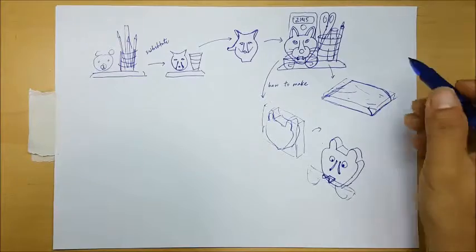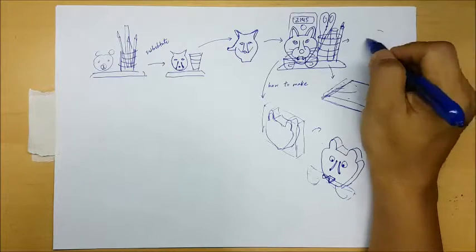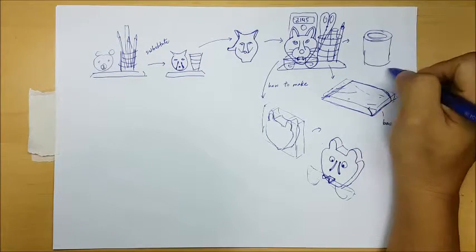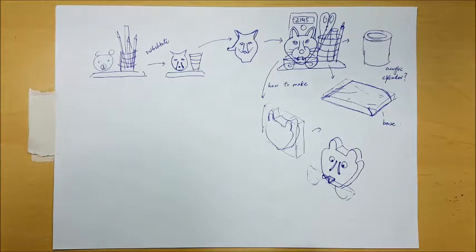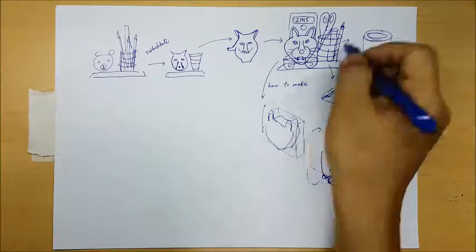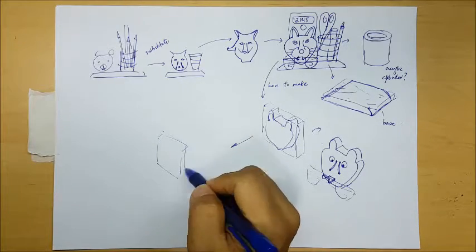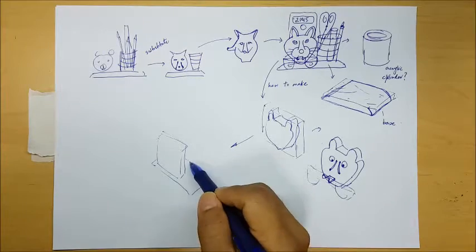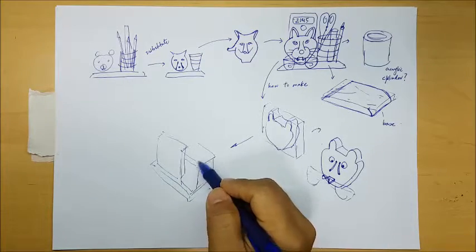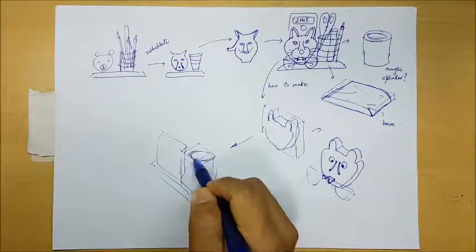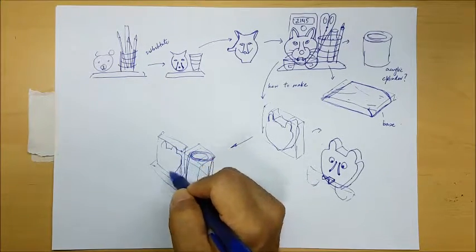Now I'm looking at how the container is going to work. I'll just get a cylinder, maybe an acrylic cylinder, and stick it onto the wood. So now I'm going to combine these three together to have a sketch of how my final idea is going to look. You can see that I'm drawing boxes to guide me in my ideas. It's a very rough sketch now, it doesn't matter, as long as you can communicate how the final idea is going to look.